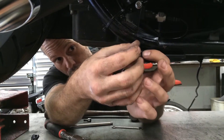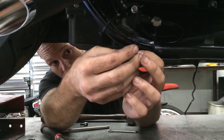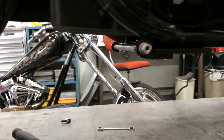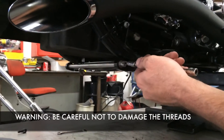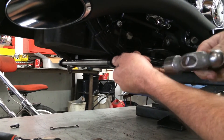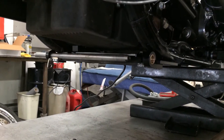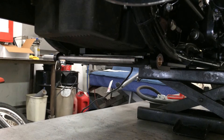We're going to remove this other side, set it down for later use. I'm going to load this up, switch sides of the bike, and tap that shaft out. I'm going to butt this up against there — be careful not to damage these threads, that's your biggest concern. We went ahead and tapped that out. We're going to push this shaft back, grab a half-inch drill bit, remount this bushing, and get that fit real good before we go any further with the install.